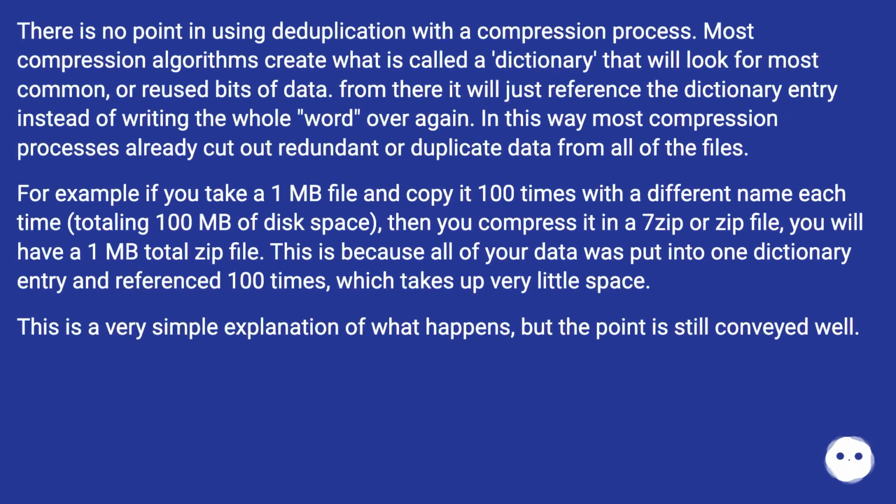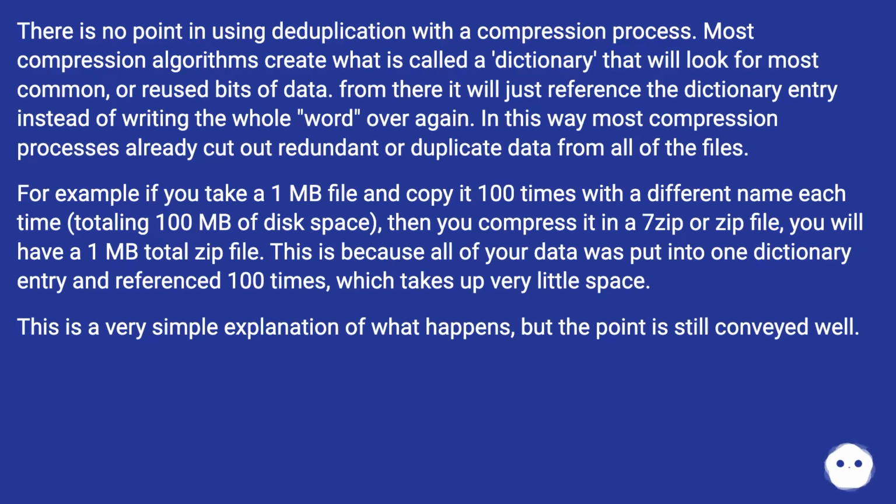There is no point in using deduplication with a compression process. Most compression algorithms create what is called a dictionary that will look for most common or reused bits of data. From there, it will just reference the dictionary entry instead of writing the whole word over again. In this way, most compression processes already cut out redundant or duplicate data from all of the files.